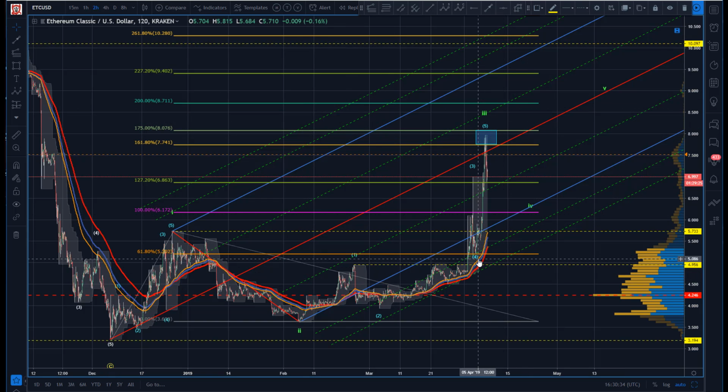I've got the subdivision here. This is again kind of a squirrely 4 with these pump wicks, which are not ideal, but you can see we had this sell off here, pump up here, another pump. So you want to see that try and stabilize. I am over here on Kraken, just where I happen to be trading it. We don't have the same amount of volume here, but you'll see these pump wicks across all the exchanges.